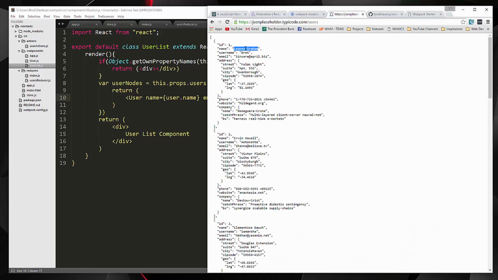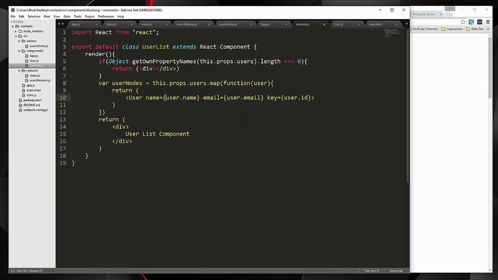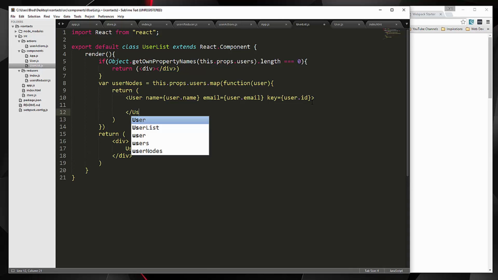Alright, and these are all coming from, if you look at the API results here, we have an ID, name, email. You have some other stuff too, but I'm going to try to keep this short. Alright, so then we need our closing user tag, and then in here we're just going to say user.name.